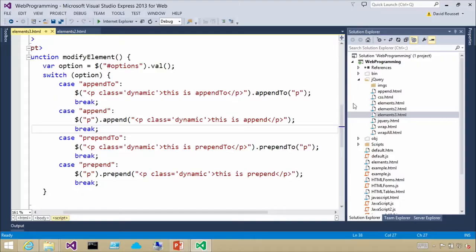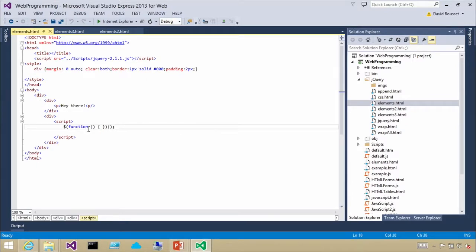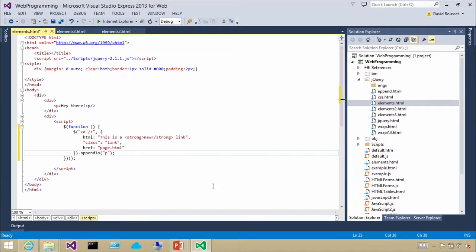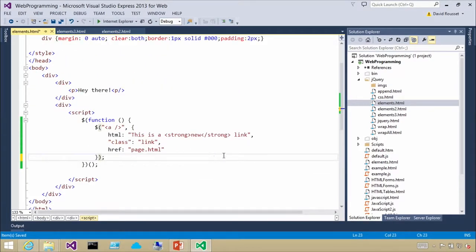But if I just pop over to the samples again, I should be able to find that easily in here somewhere. Oh, so here I just have a ready function. There we go. So if I add this in here without, say, the append to, so if I come in here and cut this off and we make that bigger.